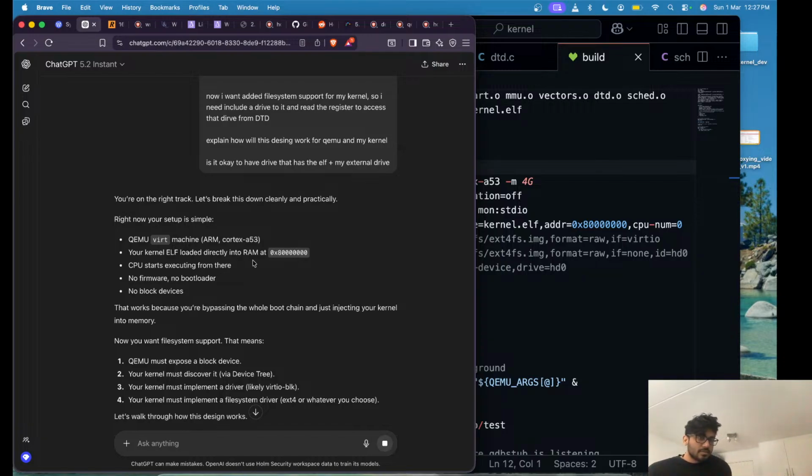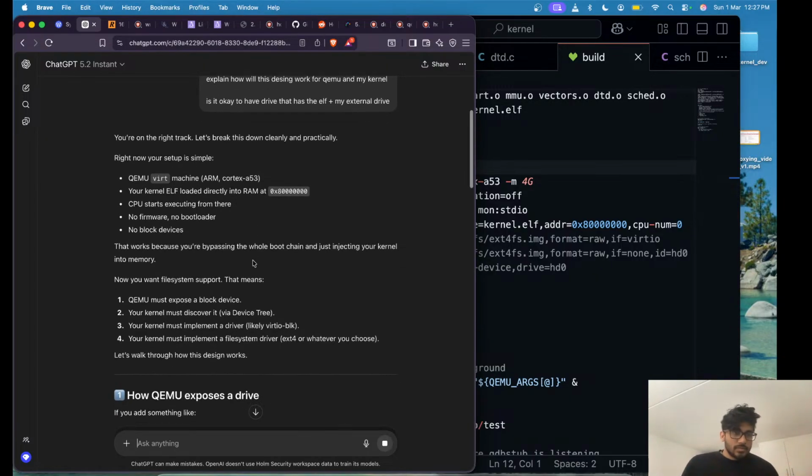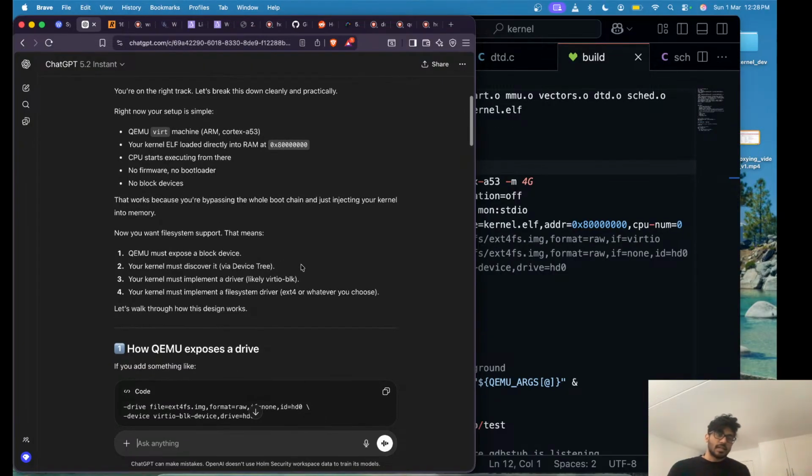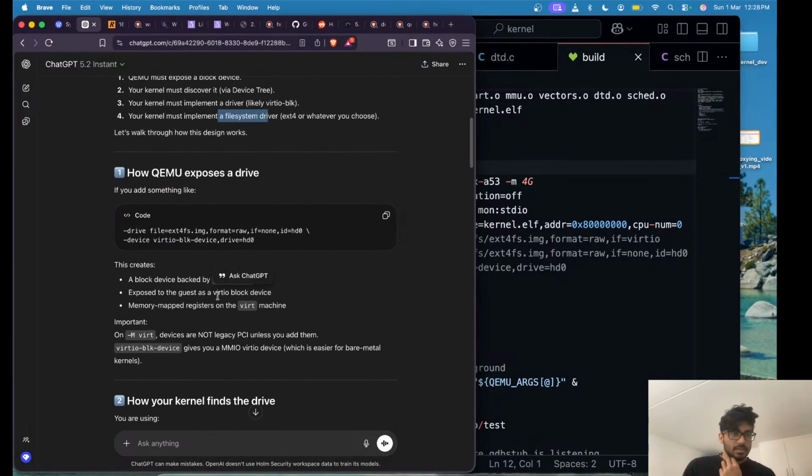From that, file system support must expose a device. Okay, kernel must implement the driver. Okay, that is, I guess, at least I believe that is what my block driver is going to do. And we also need the higher level ext4 driver. Leave that part.